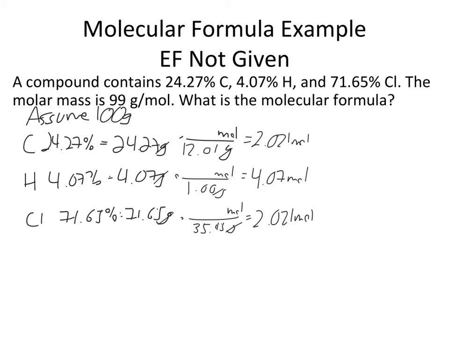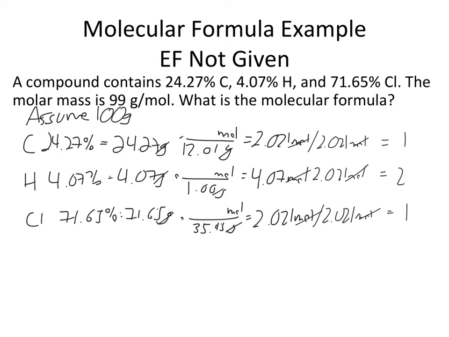So now we look at these values and see which one is the smallest, and it's this one or this one. They're both the same value. So we take those, and we divide all of the values by that number. So 2.021 mole, again 2.021 mole, divided by 2.021 mole. In this case, my moles will cancel out with each other, and for this I get a factor of 1, I get a factor of 2, and for this I get a factor of 1.